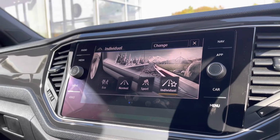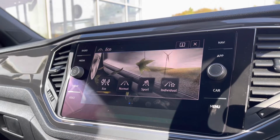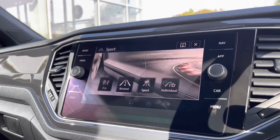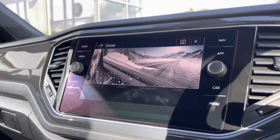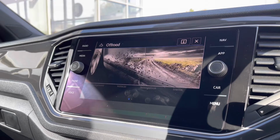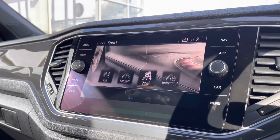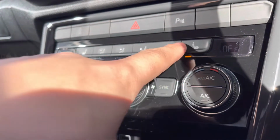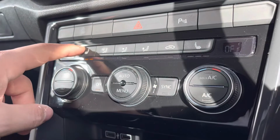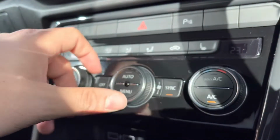And speaking of driving with confidence, your driving modes will enable you to do that. Eco enables you to have a more fuel efficient drive, Sport allows the accelerator to feel a bit more responsive, and as the car is a 4Motion, you can feel absolutely confident on whatever the terrain, weather, conditions may be. You'll have your snow modes for the winter, and you also have off-roading in case you do a bit of off-roading. You also have the heated front seats with three different heat intensities to choose from, offering a cozier winter experience. And these are separately controlled as well, so there's no arguments there.